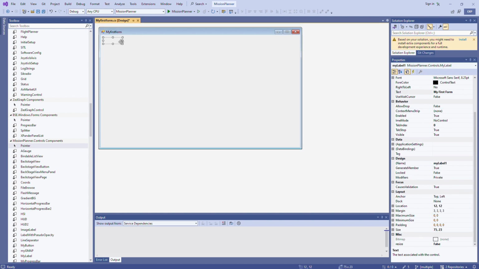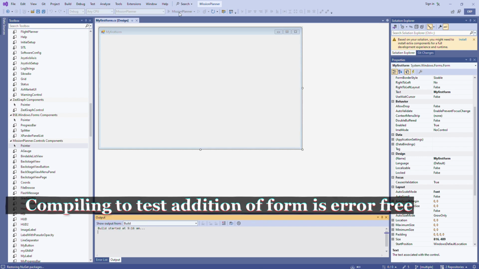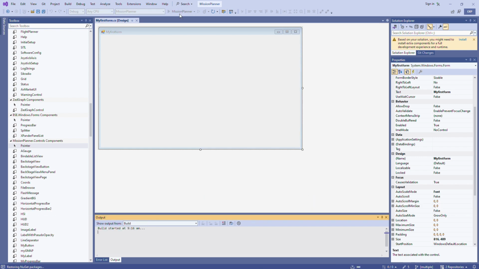After adding the label and the definition of this form, I just start to compile Mission Planner to ensure that there is no error.